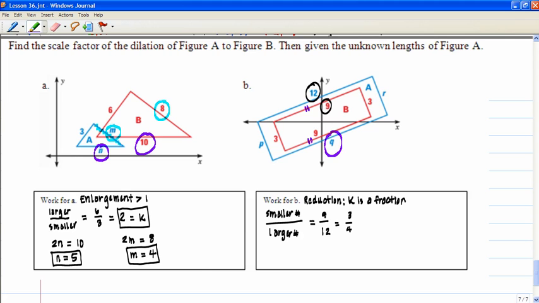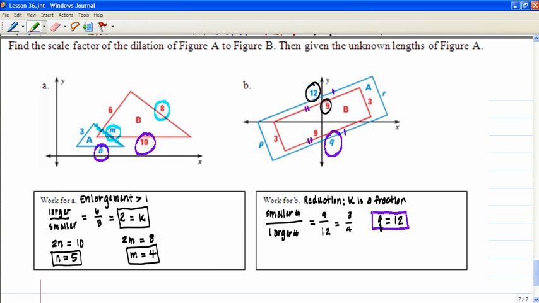And since A is just a dilation of B, that means that the side that's 12 here on top must be the same length as Q on the bottom. So we have Q without very much trouble at all. Q is going to be the same as 12. So we don't have to work very hard at that. I'll just highlight it with the same color pen.